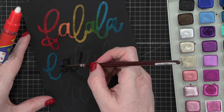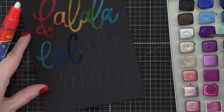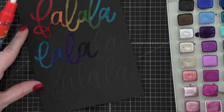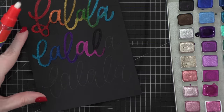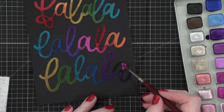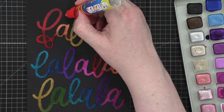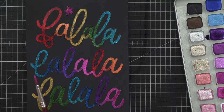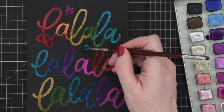And as I moved along, I kind of got to know the water pen a little bit more and realized that if I really wanted to have the color move around, I needed a lot of water. I needed a lot of water to be laid down on the watercolor paper. So I only did one letter at a time with the water pen to make sure that it didn't dry too quickly. So I just added each one of those colors in, and this went fairly quick. It was a little bit more time consuming because it wasn't just painting it on there like usual, but I think it turned out just as great.